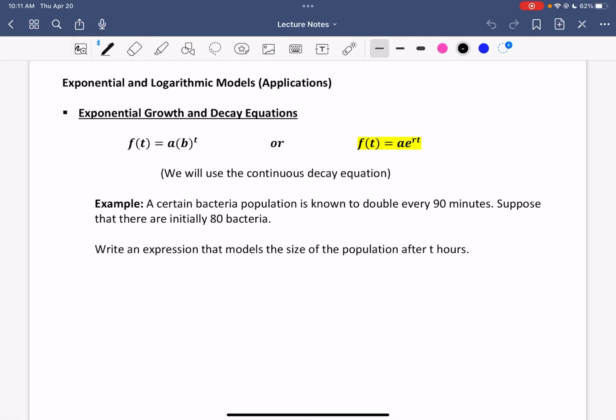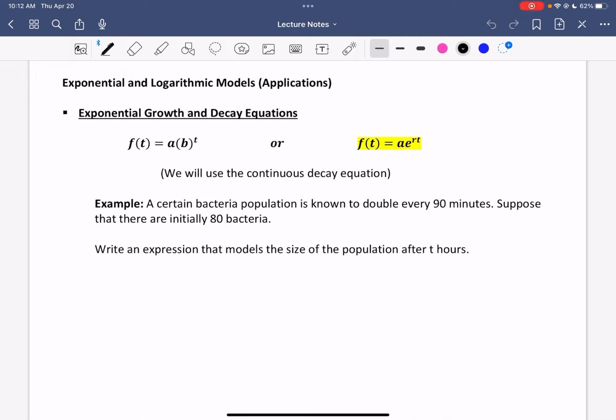Exponential and logarithmic models. Now we're going to take our exponential equations and use them in order to solve. This is different from another section in the fact that we're going to be able to put variables wherever we want because we have all of our solving properties that we've learned along the way.